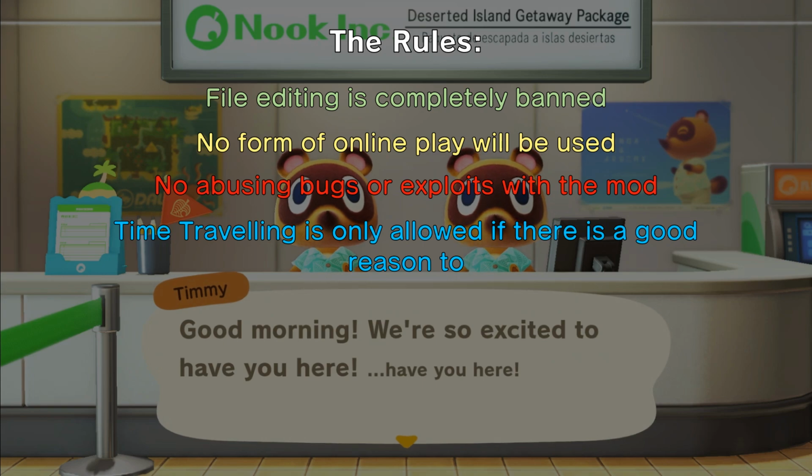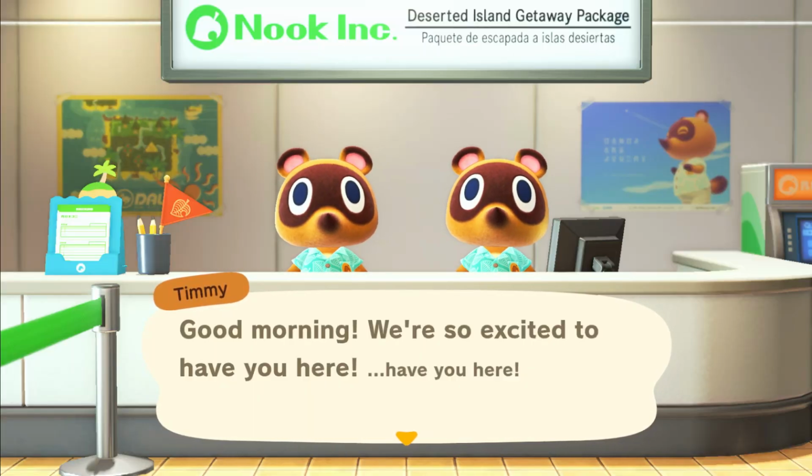So what I mean is, I will not be allowed to time travel just to get Gulliver's spawns to find the golden shovel recipe. I will only be using it if there's nothing I can do for that day. Other than that, everything else New Horizons has to offer along with this mod is all fair game. I will be able to use them whenever I want to.